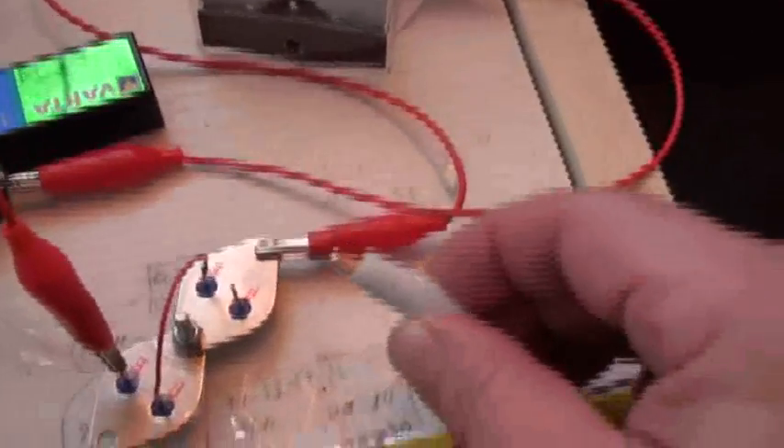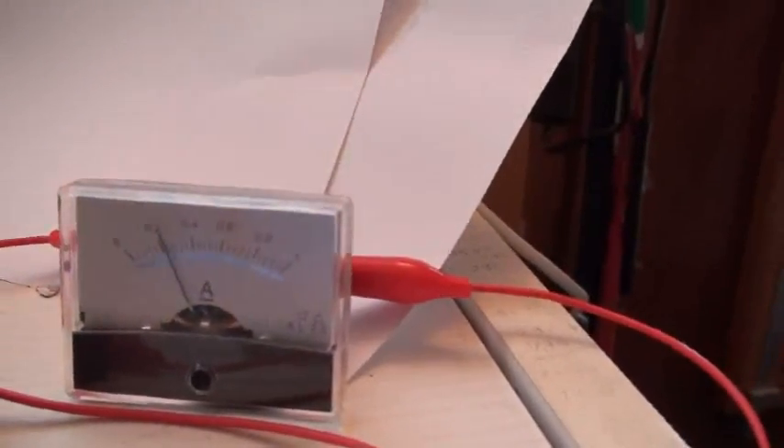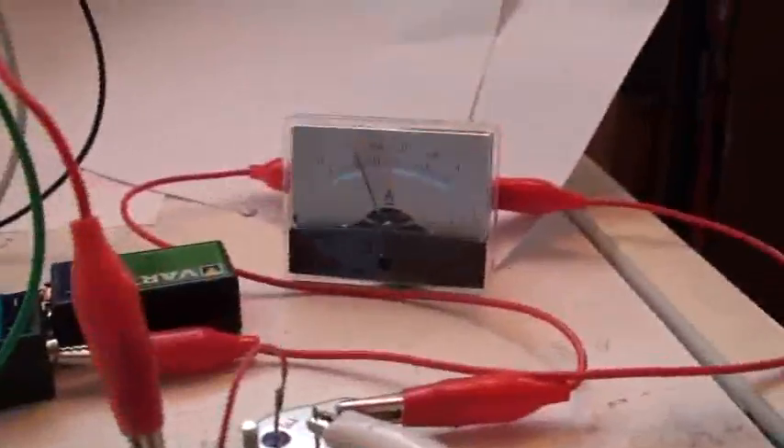The ground is connected to my ground grid. Now we will put the power on. Nothing happened — normal. We have now to put the ground here. Nothing happened, nothing happened, and now I have to touch it — and poof, it goes. You see the amp meter, about 200 milliamps, but flashing rapidly. It was 8. The flash is very, very bright, incredibly bright. I think the camera cannot follow it.